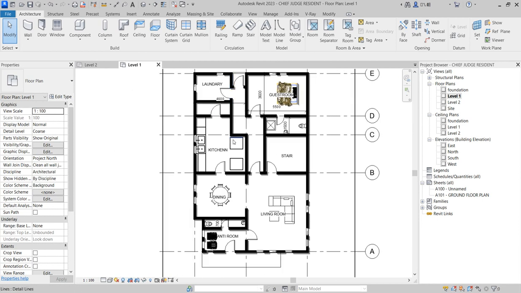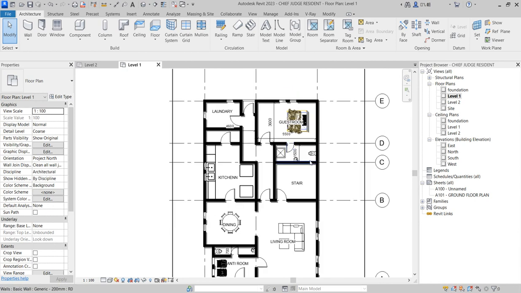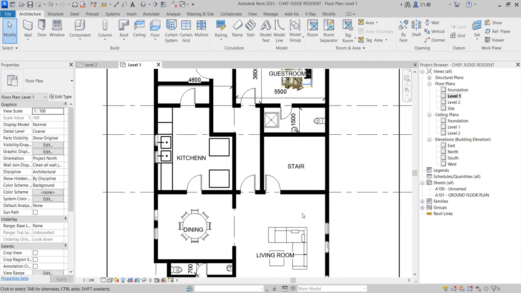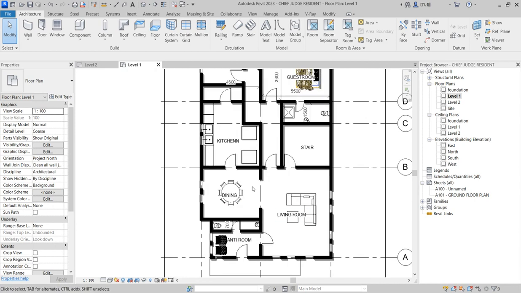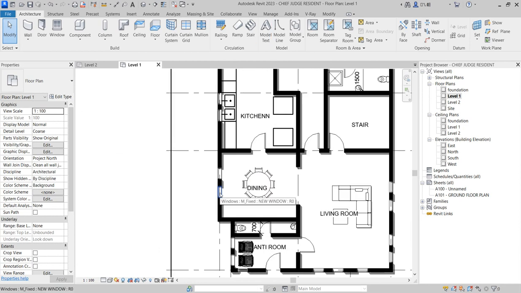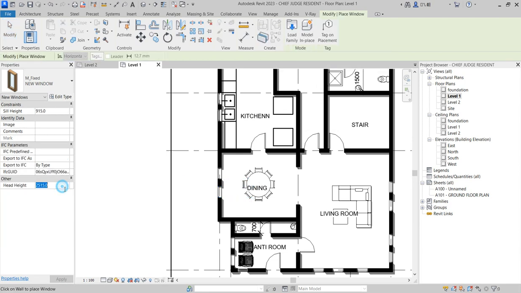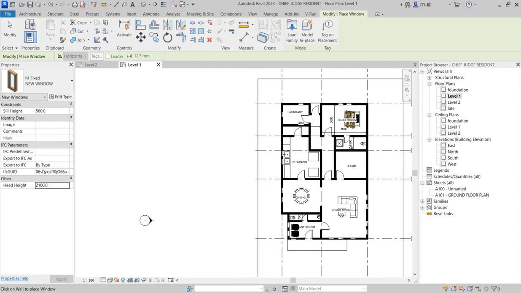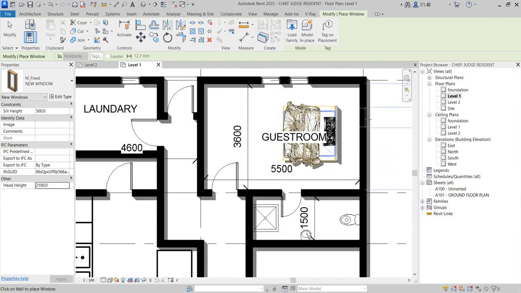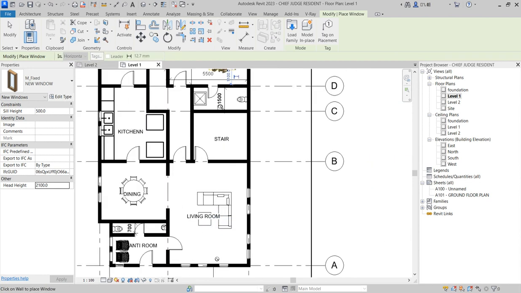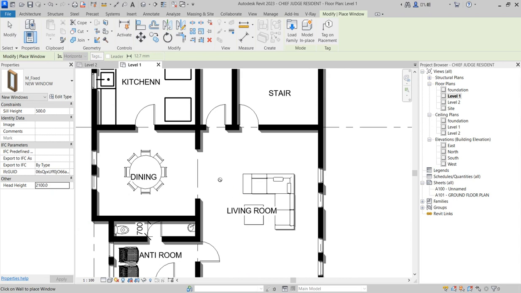So this is the store for this. These dimensions are there for you that you are practicing. Always follow this. Before we continue or finish the whole building, the next thing now, let us fix the windows for the whole building. We are using the same long window. This one is going to be 2100, and everywhere the window is supposed to be, it is going to be there.